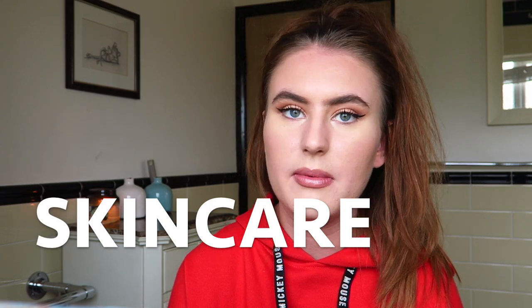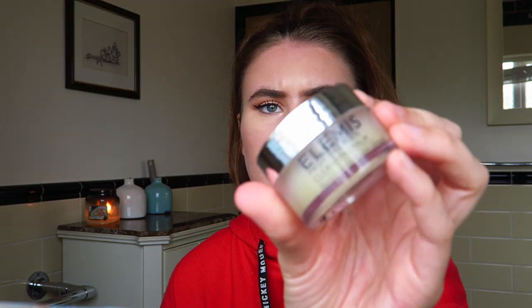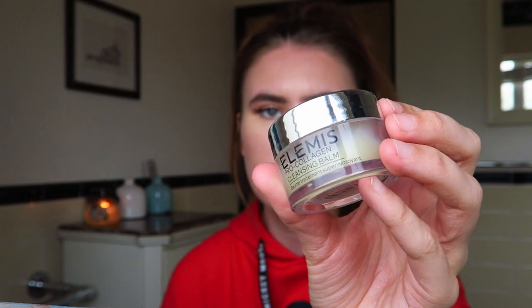Now for facial skincare — this is when it gets a little bit feisty, there are a lot of products here. I'm going to start with morning skincare because there's less of that. When I wake up in the morning the first thing I do is apply this Elemis Pro Collagen Cleansing Balm. It's fairly expensive for what it is — only a small little pot — but I've used this to the absolute bottom. It's a balmy consistency so when you put it on your face in the morning it just sinks into the skin and leaves it feeling quite oily. It is a cleanser so you will have to wash it off, otherwise your skin will be an absolute oil ball throughout the whole day. But it makes my skin really soft.